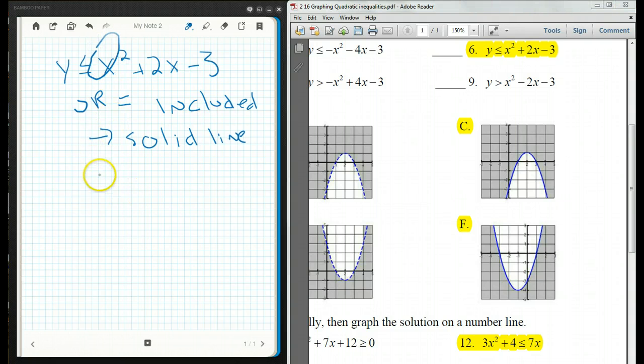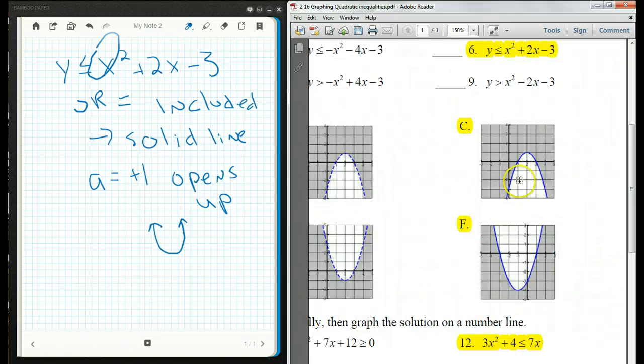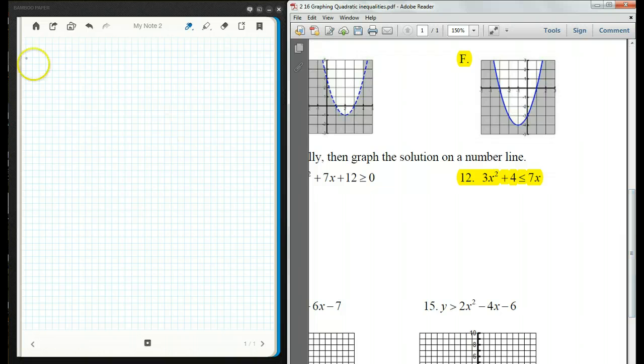Next, you really want to look at A. What does A do? Well, in this case, A is 1 or +1, which means the graph opens up. So I'm looking for the smiley face parabola. Going back, looking at my original choice A. Nope, frowny face, it's no good. Looking at C and F, of course, it's choice F. So there it is. That's our answer. You can verify things with -b/2a looking for the vertex. You don't need to in the case of matching. Do your process of elimination and finish out.